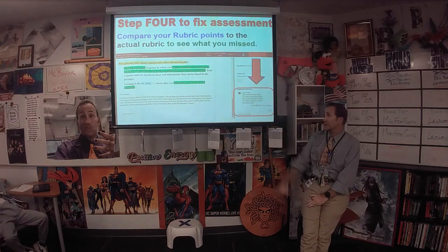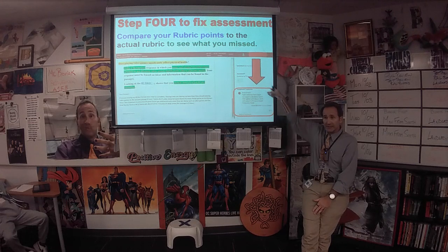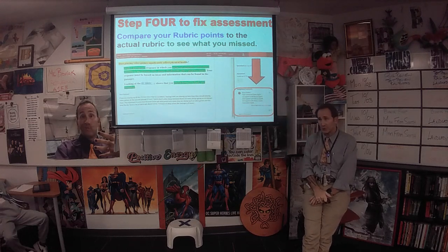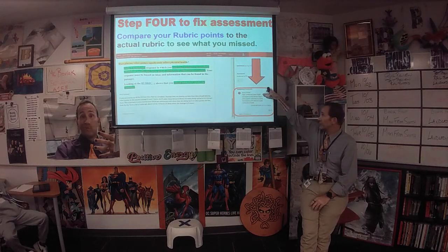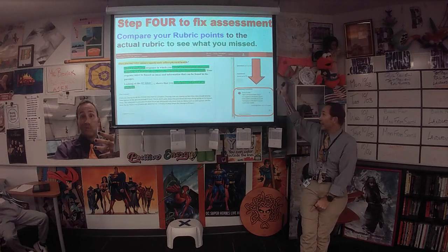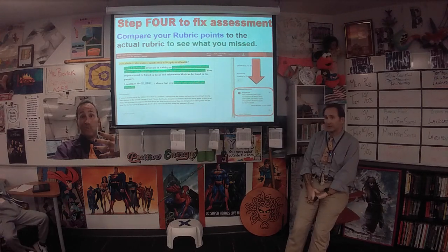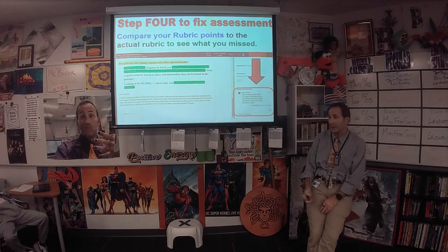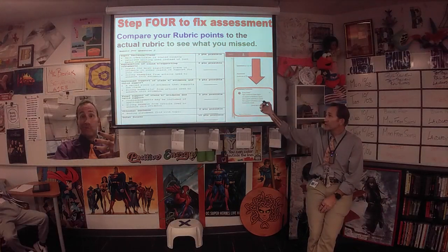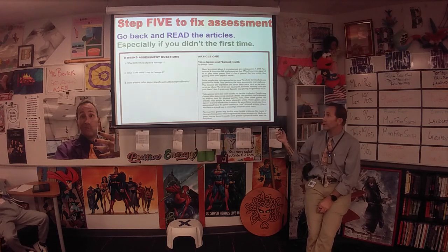So on yours, look at your rubric, see where you lost points. This tells you which parts you have to fix as you go back and redo it. So you'll look over here and see, oh, I got a 3 on the topic sentence. I nailed that one. 0, 0, 0. Nope, apparently I can't support anything. 3 on my conclusion, or 2 on my conclusion, because those have 2 points. That's what I wanted you to be able to do. So you would then look at this, compare it to that, and figure out what you messed up.